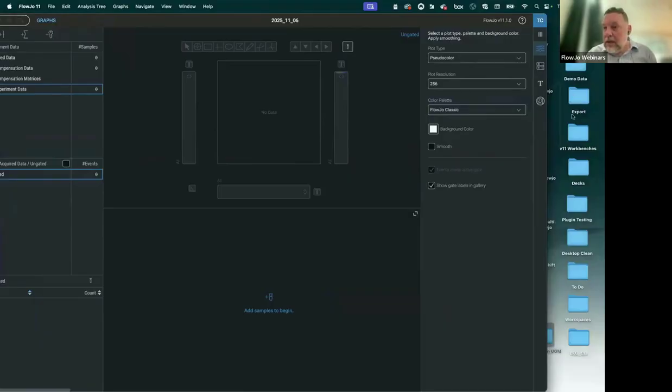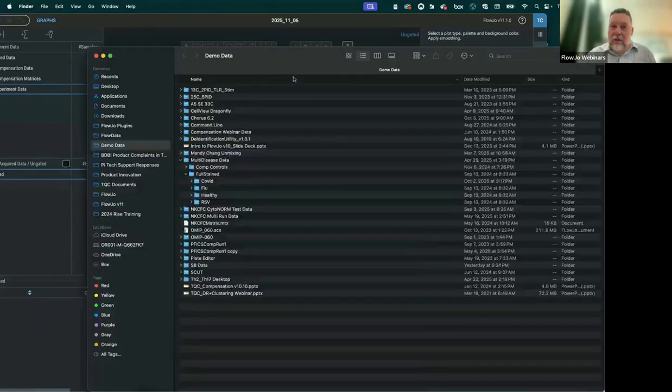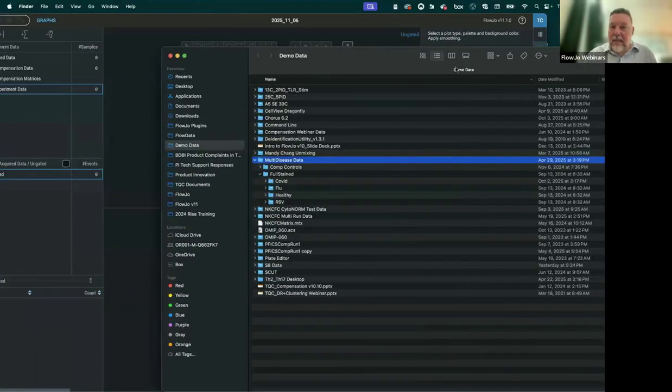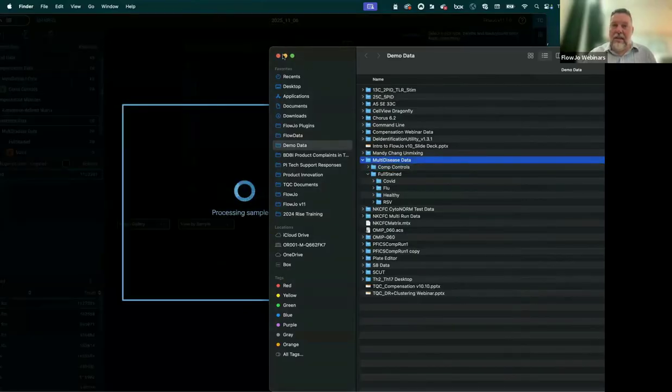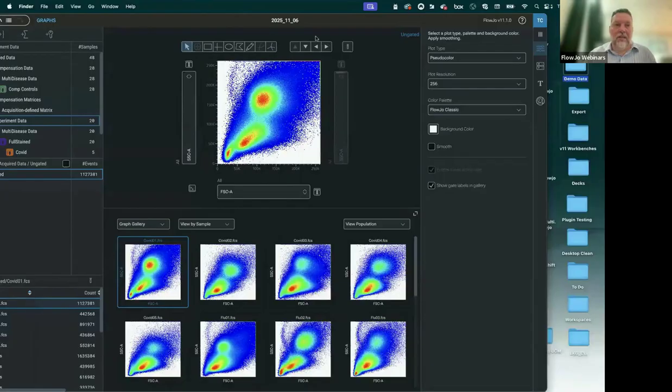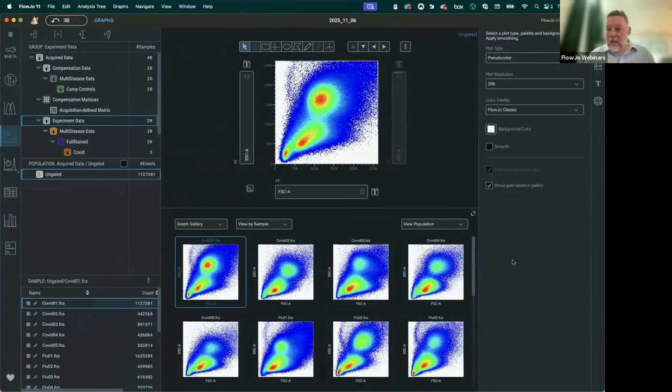Now I'm going to load some data, right? So I've got some demo data here. We're going to load this set of multi-disease samples that were in the screenshots. It's actually that data set that was on FlowRepository when I said it's demo time. There's a little note there. So this is available data that's already published. What we're going to do here, just move my bar again here. It's the hardest thing when you're doing Zoom stuff. You can't see what's going on with your bars.